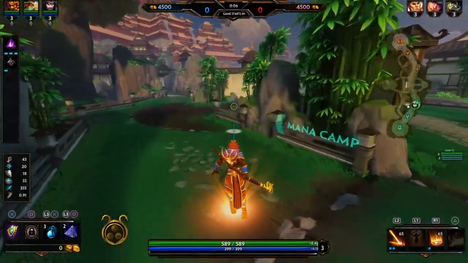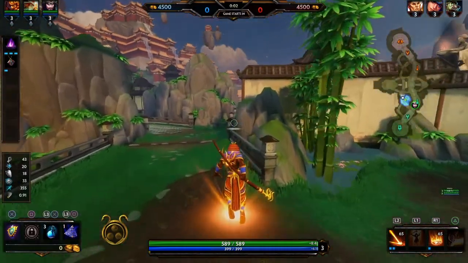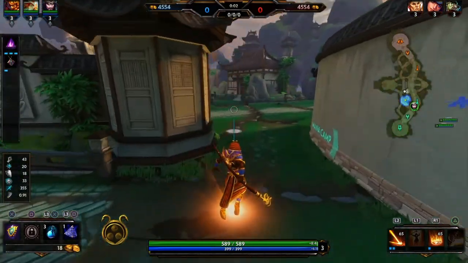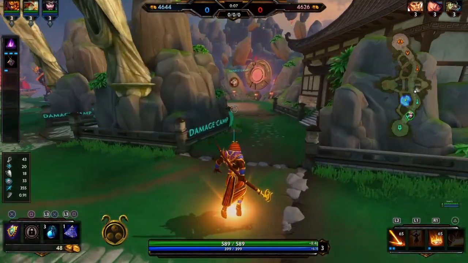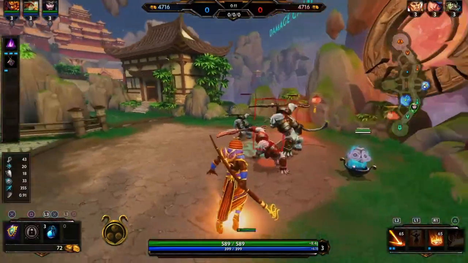Again, this is the lane, this is the mana camp. A lot of times if you're playing with real people, you're going to clear both of these camps, and the attack buff camp, which is over here, will probably be contested. In fact, sometimes people will go here first.